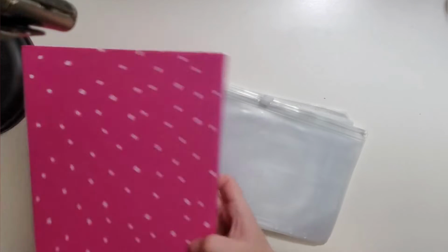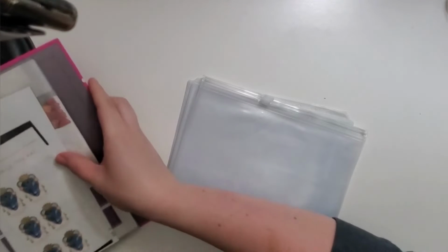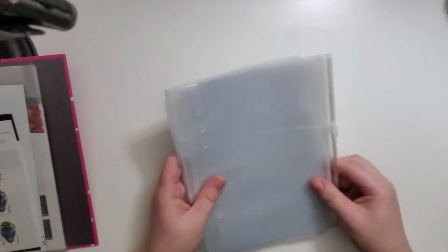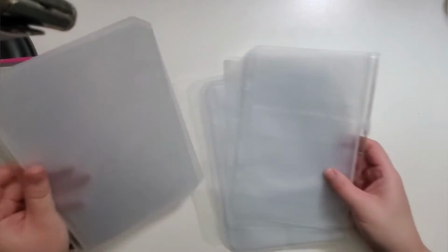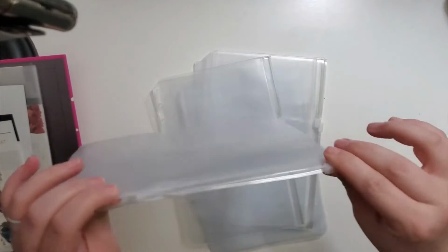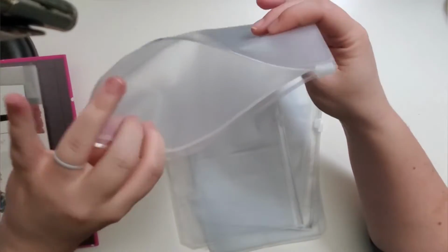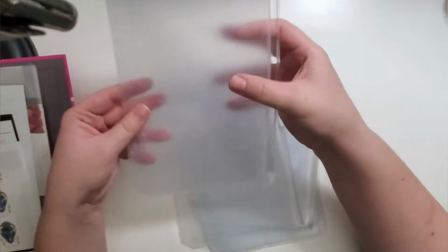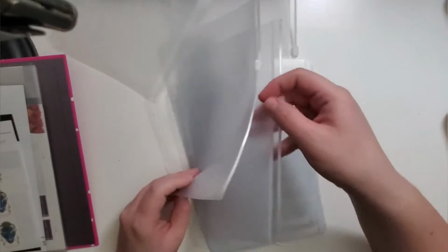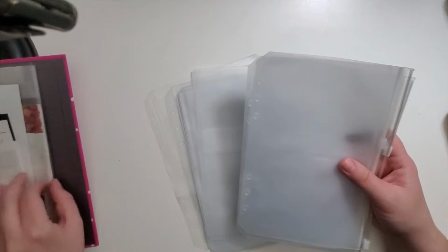Okay, so here's the half letter binder with all of the stamps currently. Can I prop that there, maybe? Okay, so these are the different sleeves I got for the A5. These are just like open envelopes. So it just has a side open, and it's like a full-size sheet. There should be, I think, 4 of these. Yeah, there's 4 of those. And those will work basically the same as what I already have, except they open on the side.